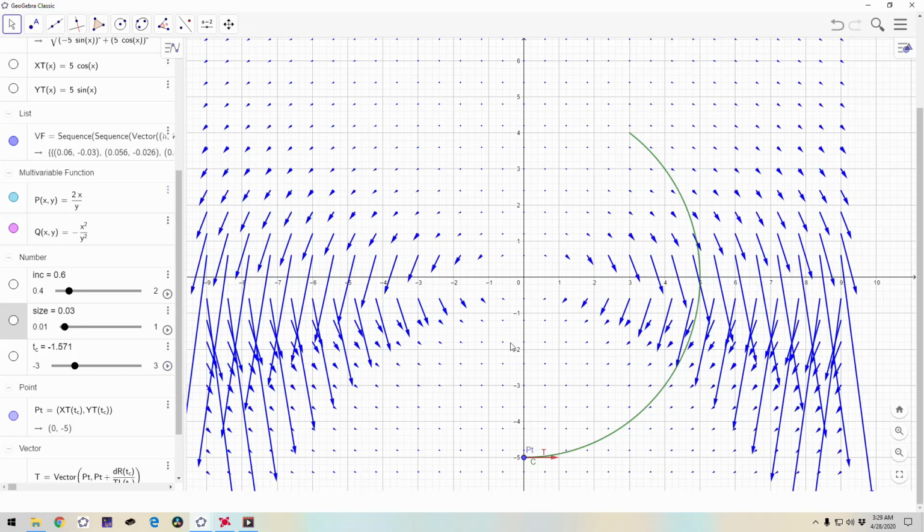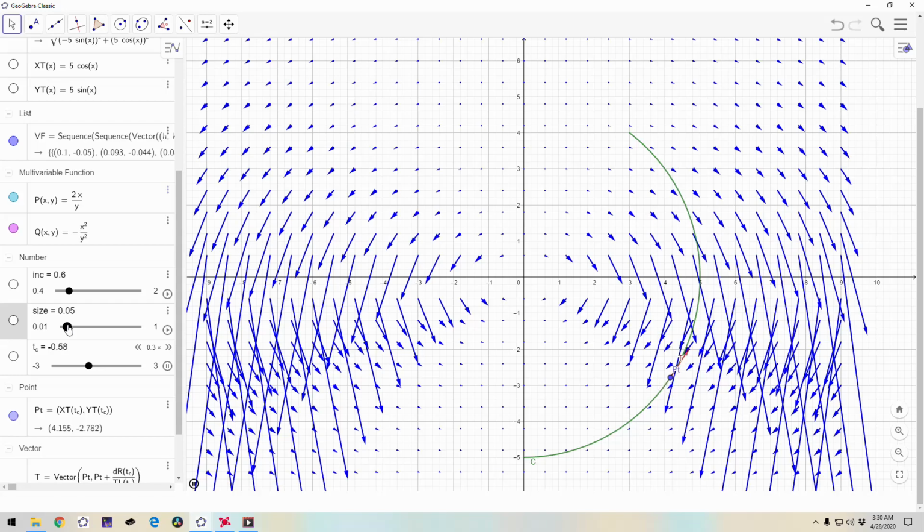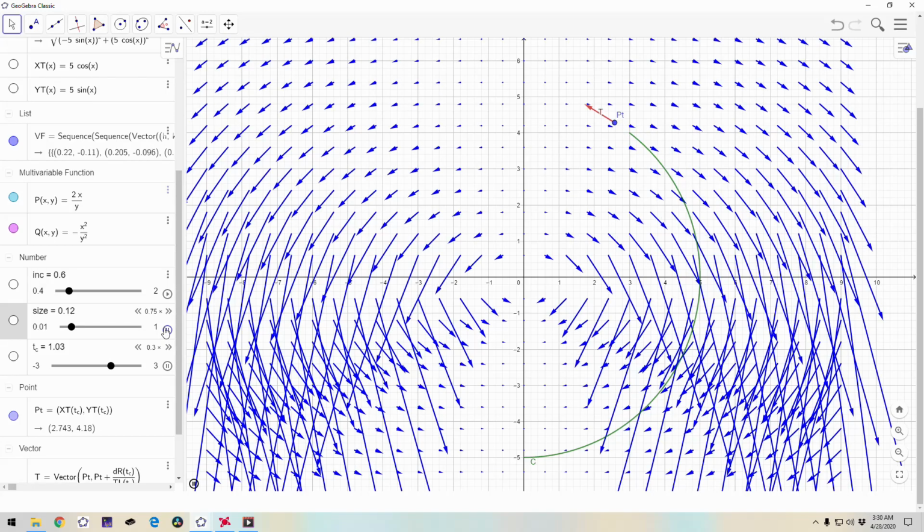The vectors get really big because of the division by the thing there. You can see the little bitty vectors there. But anyway, my vector's going this way. As you can see, as it gets into where it is right now, it's starting to fight against those vectors. And there you have it. Okay, that's what's actually happening there.